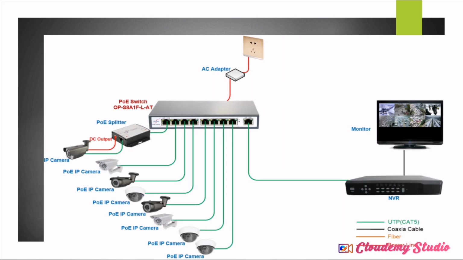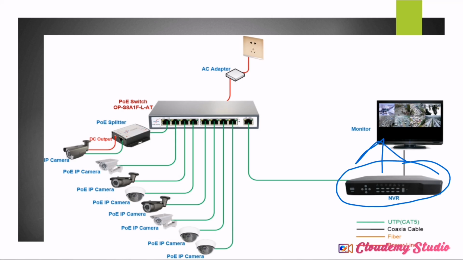So here, this is a switch. As you can see, we have a switch, we have the MVR, then we have a monitor. So what are we looking at here when you see this diagram? By looking at the diagram, you can study it, but let me explain to make you understand what is happening here. So here, this is the MVR. Start from here. You know how the MVR works, I explained previously. Then this is the monitor.